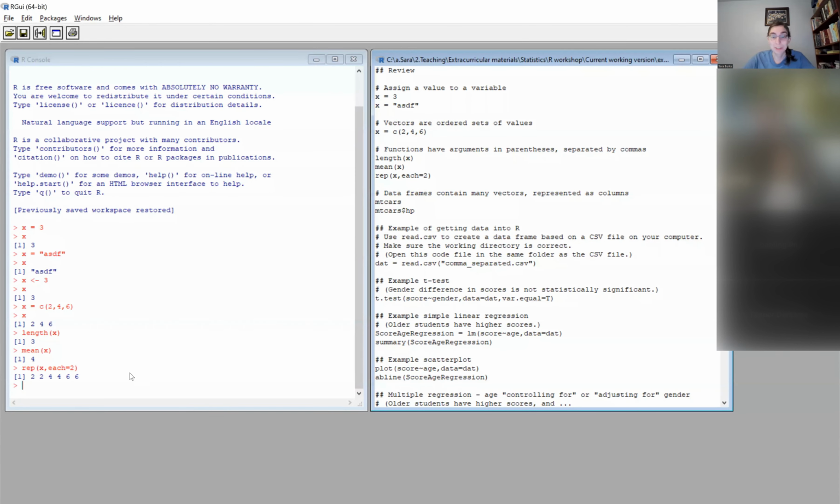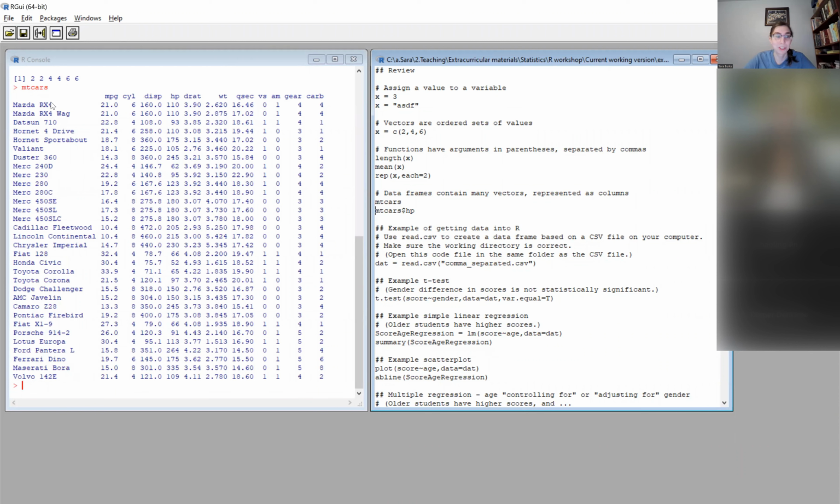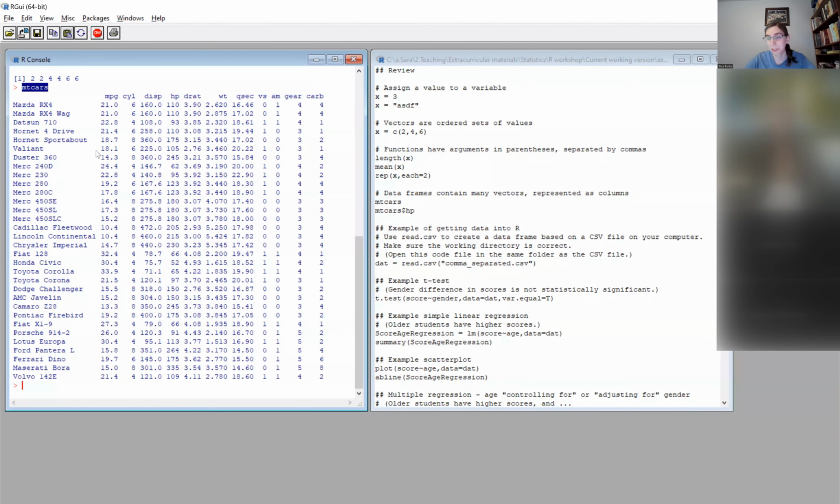And then we have data frames, which are arrangements of many vectors, which typically is the structure our data takes when we do an experiment. And we tend to think of those vectors as columns in the data frame. So mtcars is an example data frame built into R for teaching like we're doing now. You can see that the first column is called mpg, meaning the miles per gallon that each of these cars got on some test. It has many values in it, but mpg is just a vector, just like x that we were working with a second ago.